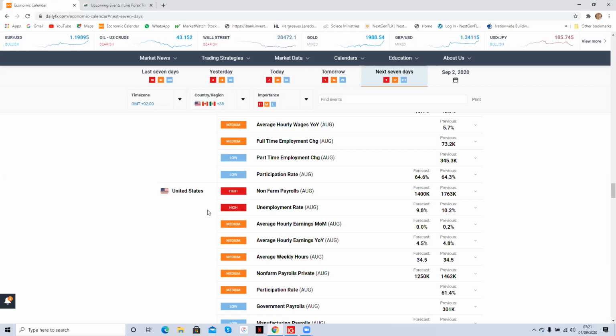Everybody knows it comes out the first Friday of every month. So everyone is aware that this report is coming out on Friday. So you need to be extremely cautious trading during the week leading up to Friday. You need to make sure you definitely keep out of sideways trends and all that, because this is a highly anticipated report on Friday. So again, that's another good reason why you check the rest of the week.